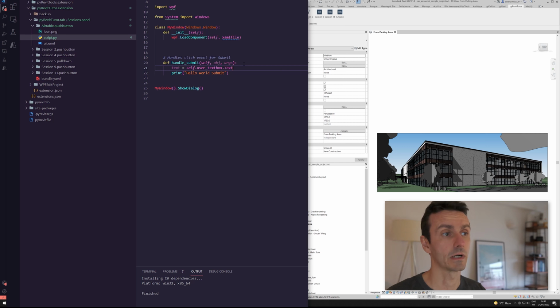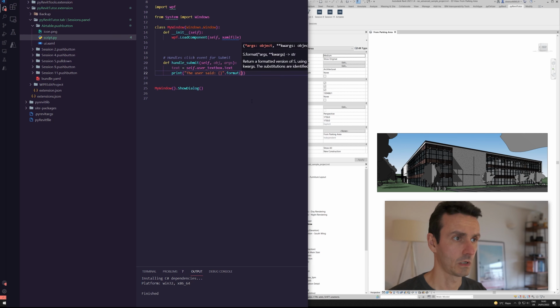And the property we're after is the text property of it, and we should be able to print that the user said, and then format and text.